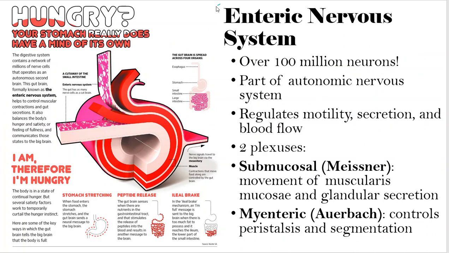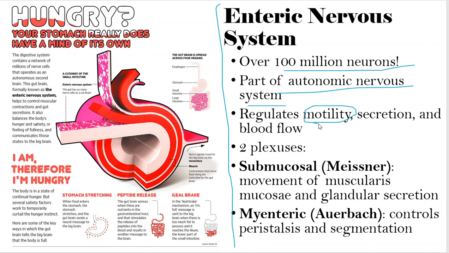The enteric nervous system, we've already kind of touched on that. And a lot of nerves. It's part of the autonomic nervous system. That's back from A&P1. This guy is going to regulate motility, which is the activation of the muscles. It's also going to have a lot to say in the secretion of chemicals and with the actual flow of blood through this system. Remember that back from A&P1, that when the sympathetic nervous system takes over, we shunt blood away from the GI tract because in the event of a life-threatening emergency, we can spare the time. We can do our digestion later.